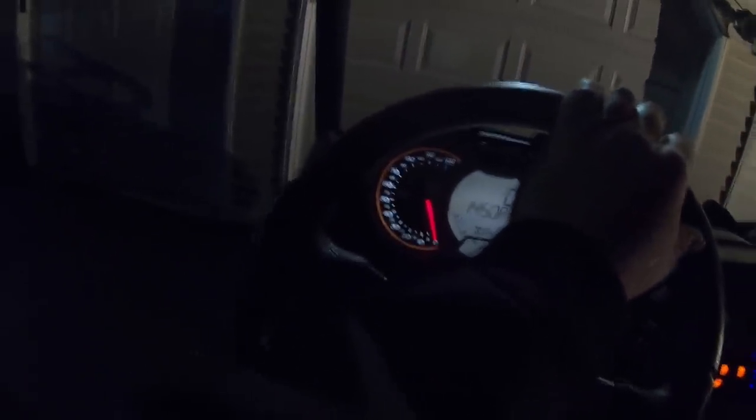So I'm just gonna go into this clearing behind the house. I can't really go crazy right now because it's too late. This thing's pretty noisy. So I just wanna take it down where it's a little bit dark. And we'll see how these lights look.